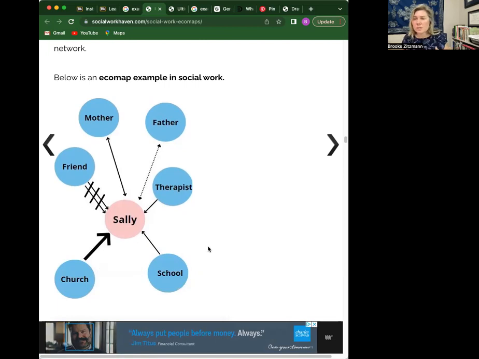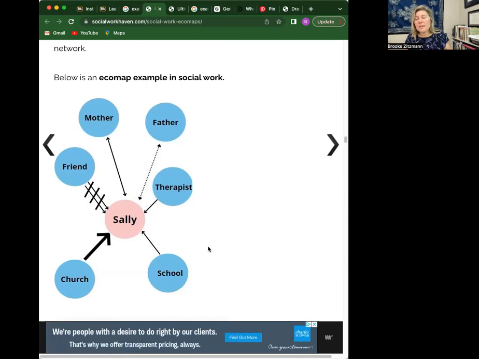So these are resources that we can always go back to and share or remind the client of if they are feeling like they don't have resources in their environment. We can say, but hold on, let's look at this again. You actually do have more people than you might have recognized. So eco maps, again, something that you can do on your own, that you can have your clients do, but certainly something that you can describe and talk through together as a useful tool.